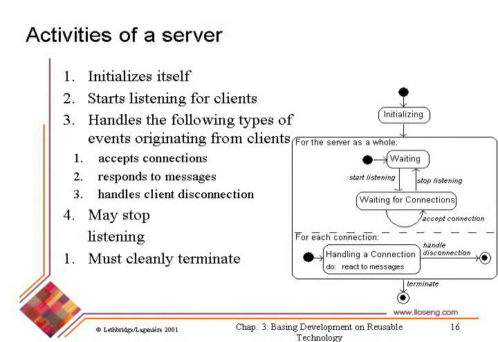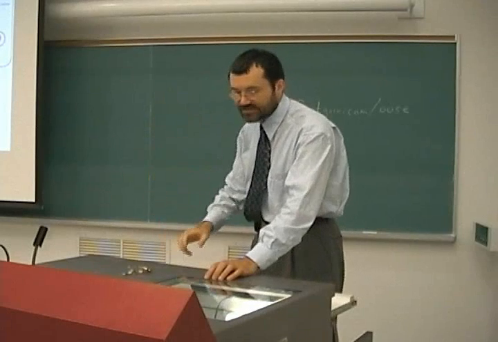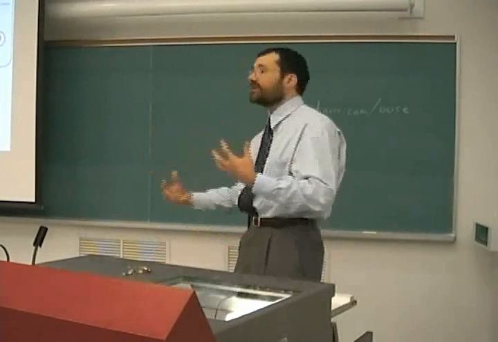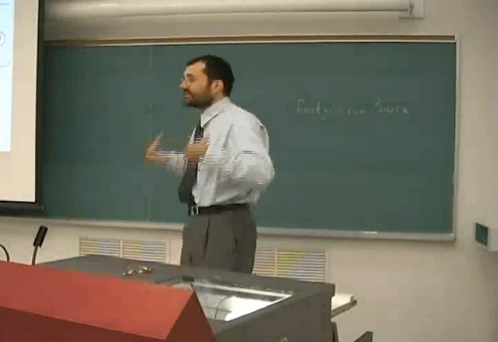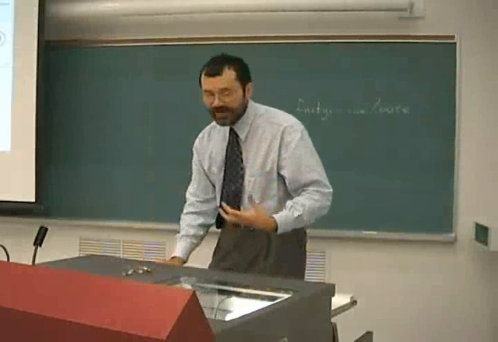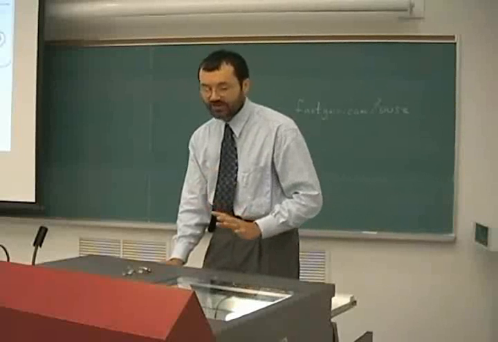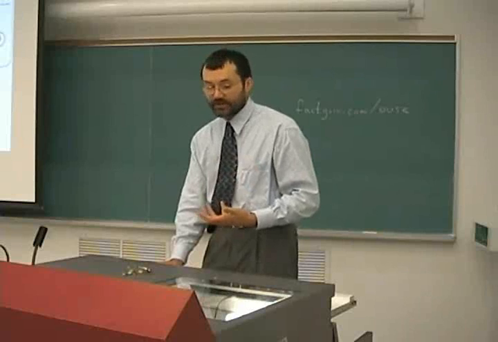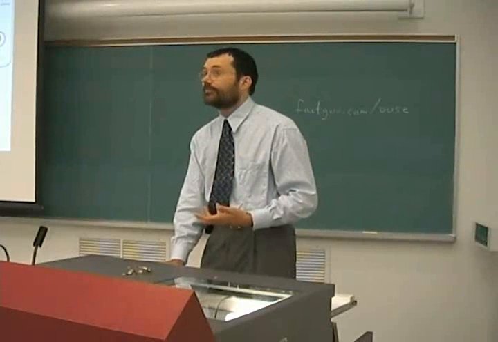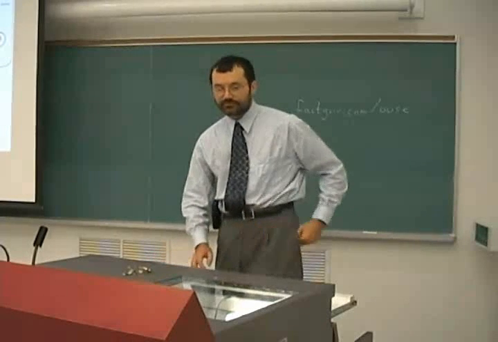So this diagram you're seeing here, which shows the various steps that go on, which is also illustrated on the left-hand side of the slide textually, is what is called a state diagram. It's another kind of UML diagram that we're going to study in depth later on in this course. Each of these little boxes is a state. So initializing is a state. At some point in time, the system is in the state where what it's doing is initializing. And then later on, it gets into a number of substates, different parts of it, different threads of it that are doing different things in parallel. The dotted line means the stuff goes on in parallel. And effectively, we have to imagine that there's multiple cases of this thing down here. Okay? Questions?